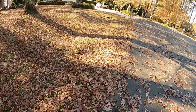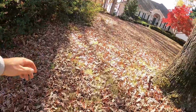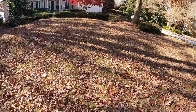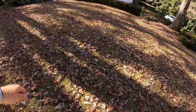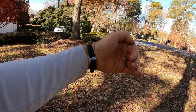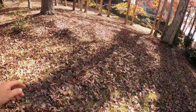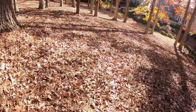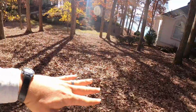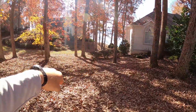Alright guys, what I have to deal with, a lot of my yards are like this every week because all my yards have so many big trees. By the time I get them all out from up there around the house on this driveway, push them out here, and then come in here with them and push them over here. The property line's over there with those trees, so I pile them up right here and then mulch them up. In this natural area, gotta pull them out from there, some over there.